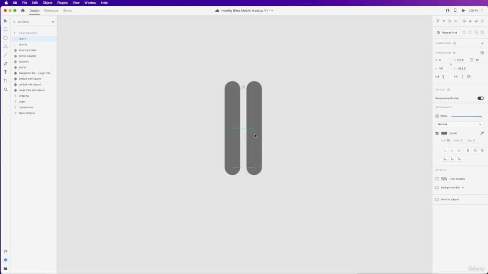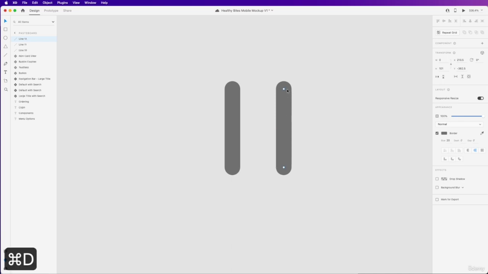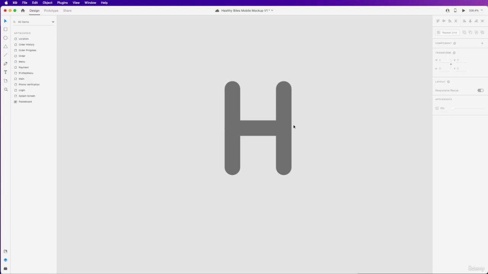And then I'm going to use Alt to duplicate this side of the H over here. And then I'm going to use Command D to duplicate that one more time, and rotate it using this little node, so it's straight this way. And we're going to put that somewhere in the middle of this. Perfect.